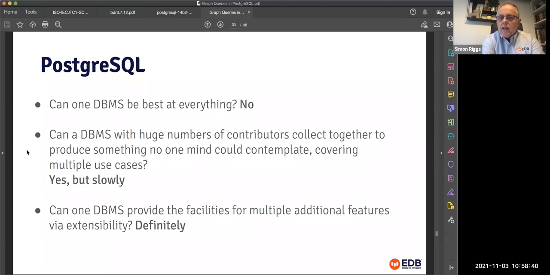So I guess if the SQL standard comes through and we see graph queries appear in standard SQL, then we'll be putting that directly into the Postgres project. So I don't think there may be a short-term need for an extension, but in the longer term, this is something that will be in core.